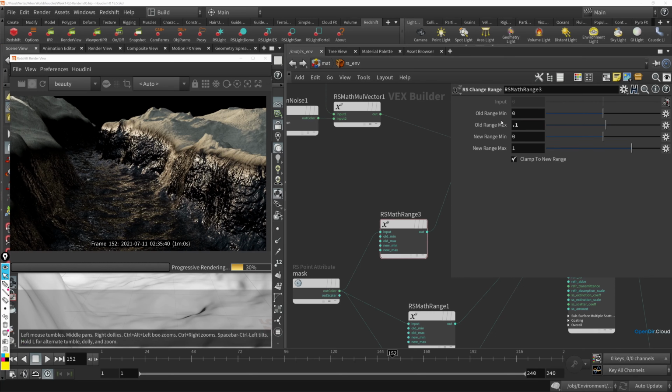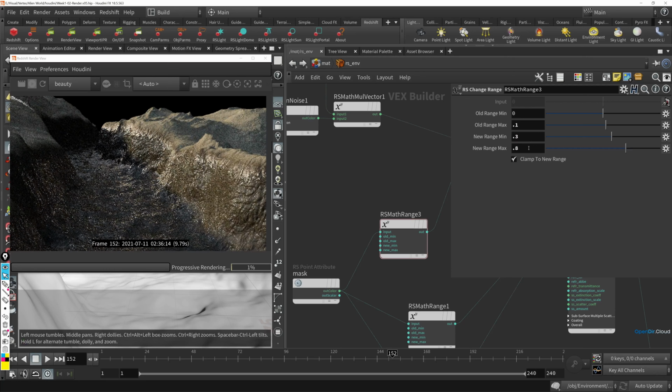And then we can also adjust the new range min and max to control that blend a little bit more. So 0.3 and 0.8 will make this not go all the way to black inside the river, and it won't be quite fully colored outside of the river either.